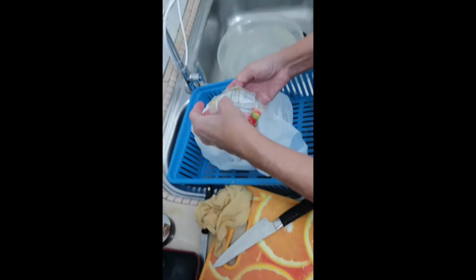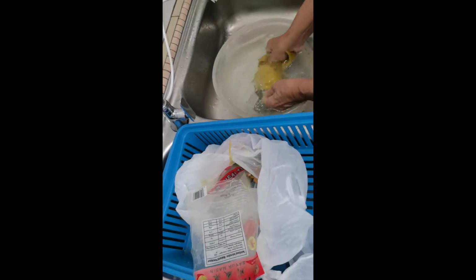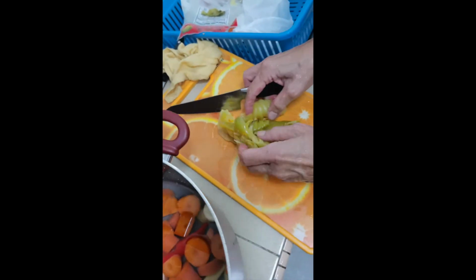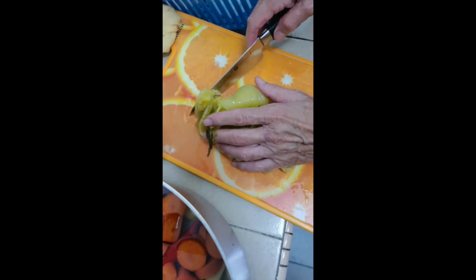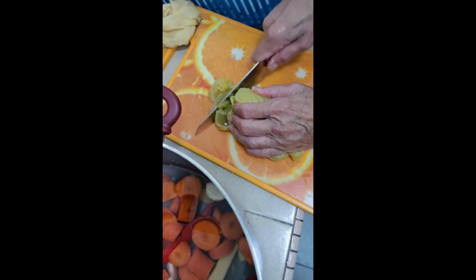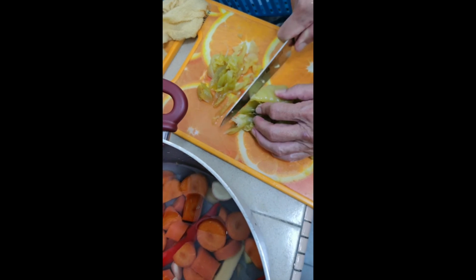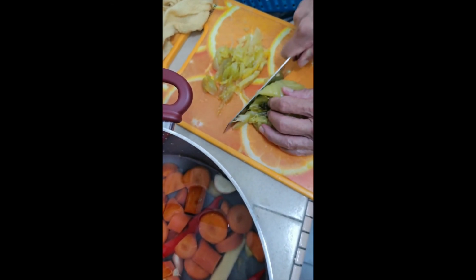With the salted veggie, because it's very salty, we'll wash it with water. Just do like that. Then rinse it with water again, so that it will not taste salty. You know, the most important thing is to wash it so that you get rid of the saltiness. Then we dry it, then we cut it into pieces as small as possible. Can you see me cutting that? The purpose of putting this in is to make the aroma.